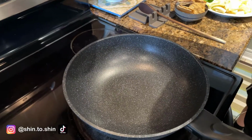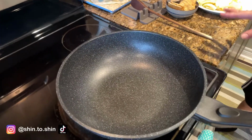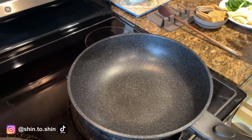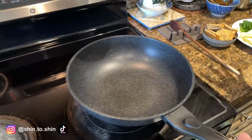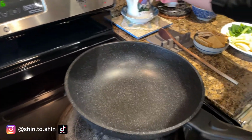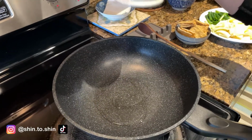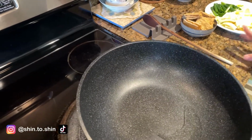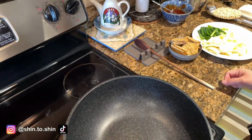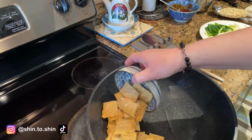Oh my, this is a little too hot. So what we're going to do is put everything in and cook it in one pan, only we're going to do it in stages. We're going to saute. So I'm going to add a little bit of oil, not too much for now. And we're going to pan fry the fish cake, the cabbage, onions, and green onions, all together. It's not a big deal, right? Because you're going to add the sauce.